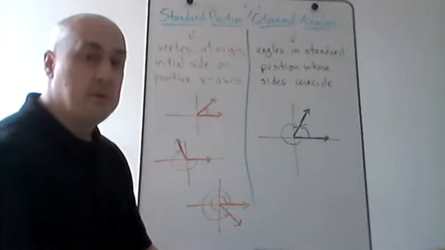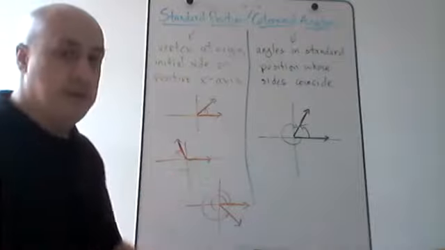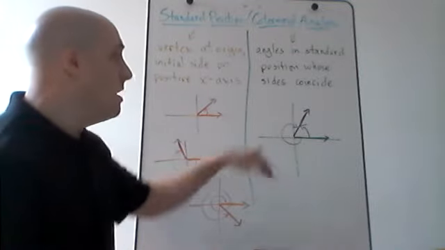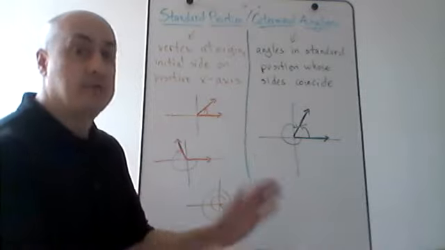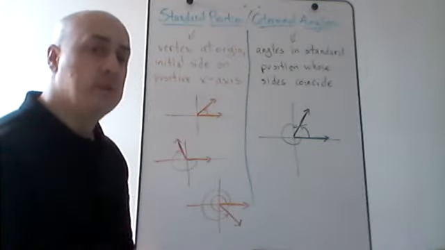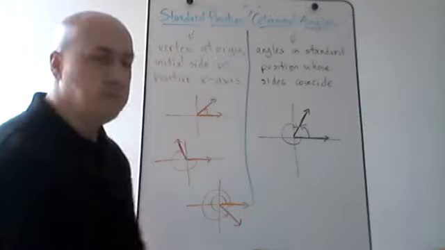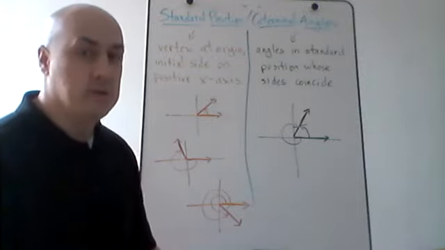All right, so what I'm going to do here is pause the recording, erase these definitions, and put up a couple of examples where we find coterminal angles. Given this angle measure, find some angles that are coterminal with that one. I'll walk you through how to do that. Once you understand it, it's really not hard to do at all.